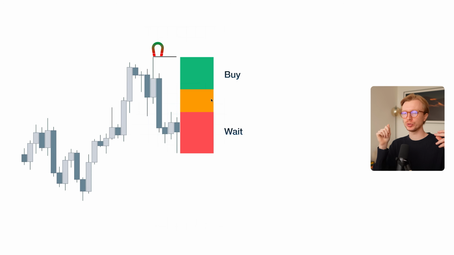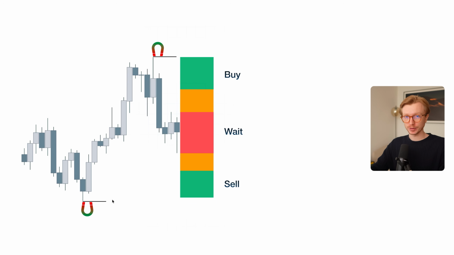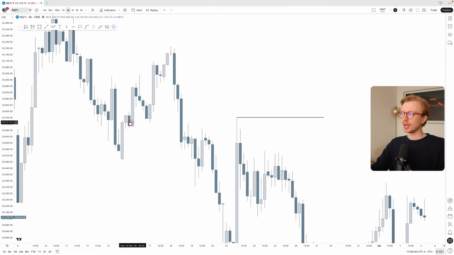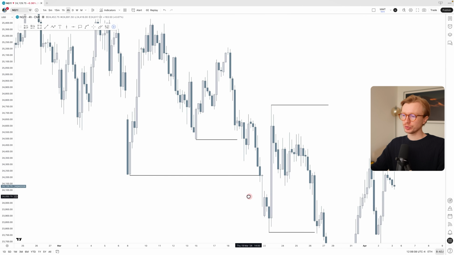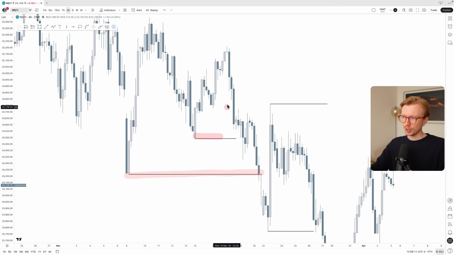That green area is where you want to buy right there. The same for the opposite side. So we have this intermediate low at the bottom right there, that magnet again. The red area is still something we want to wait right there. Then the orange area, we might start to look for the entry right there. And the green area right there is where we want to sell, to continue lower towards that target that we have, that magnet that we have. That's also oftentimes where we will move the fastest. So if you start marking out all intermediate highs and intermediate lows, then you will start noticing something right here. Because the moment when we are getting very close to reaching an intermediate low, for example, right here, the moments just before it is where we move very fast.